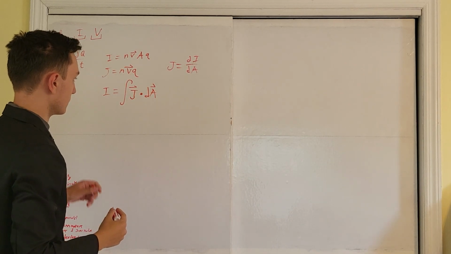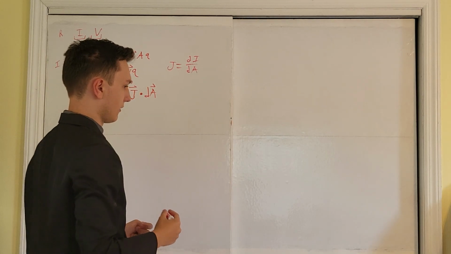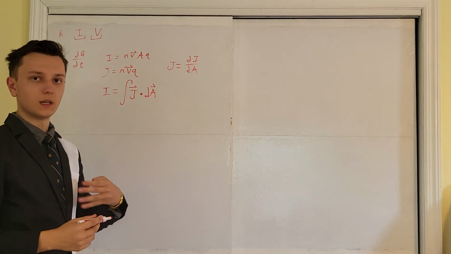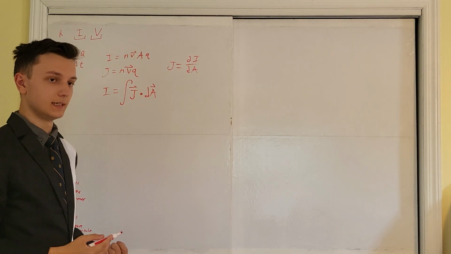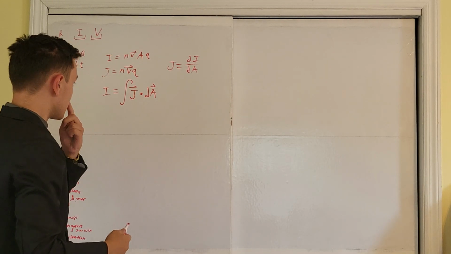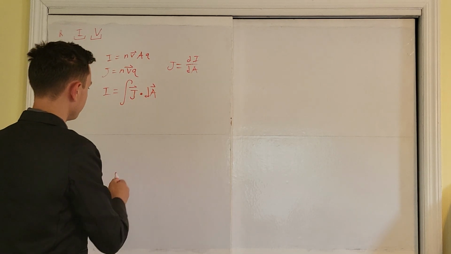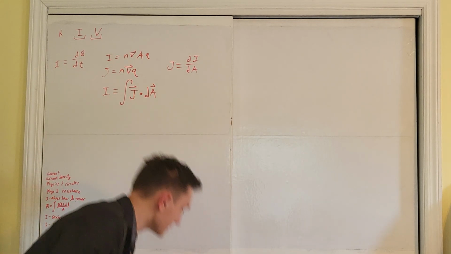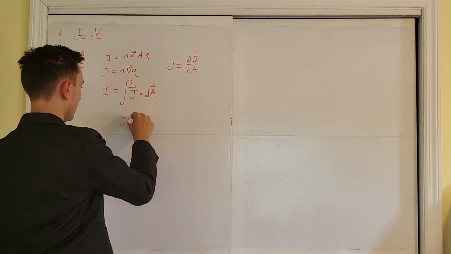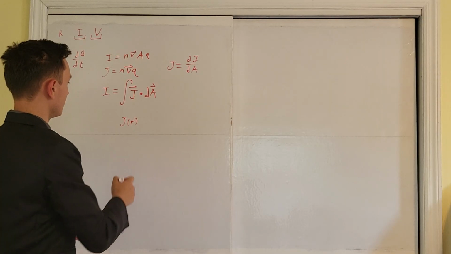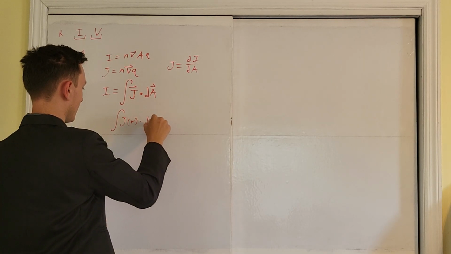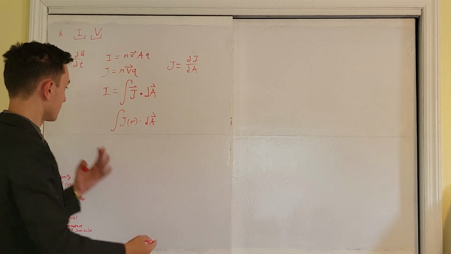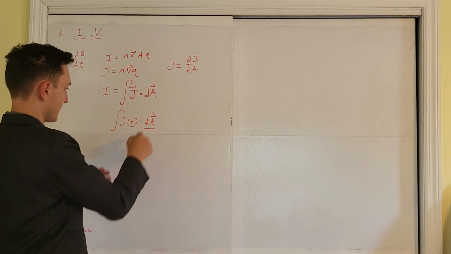So we need to integrate along the length of the area normal vector. I think we've done a lot of practice with integrating density over distances, so just some little nuances here. In the case where you're given current density as a function of distance along the wire, then of course you would do your dot product with your area integral, and you would know that you would need to do something to this integral to get it to work, because you have a function of r integrating with respect to a.